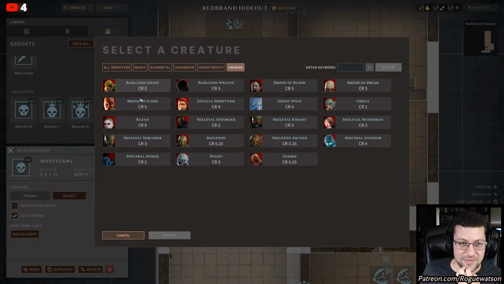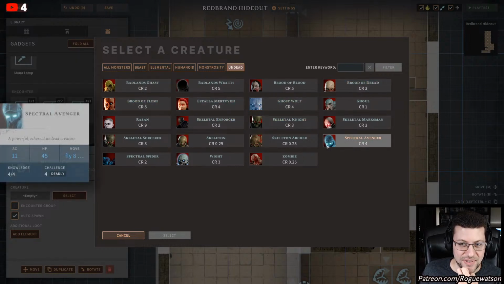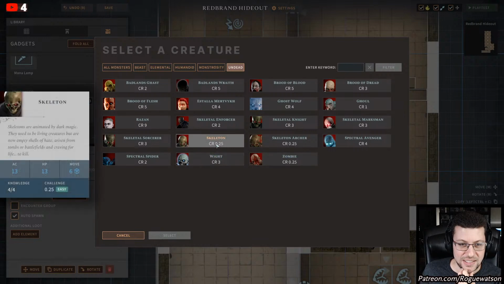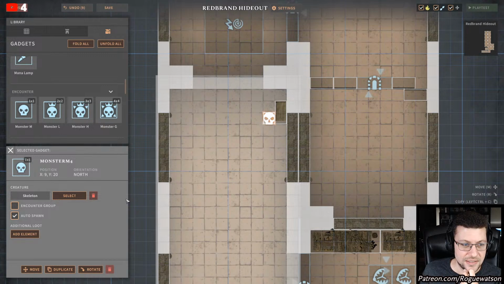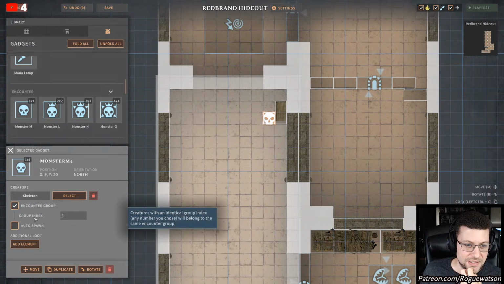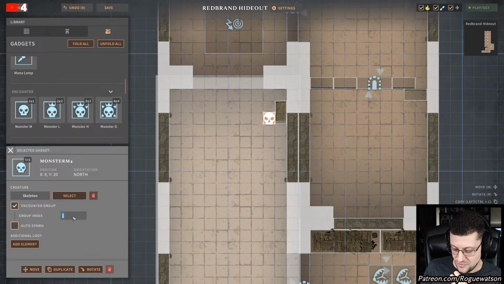Yeah, so you are very limited on whatever creatures appeared in the campaign, which was not a whole lot. So it is not an auto spawn. It'll be part of group 2.